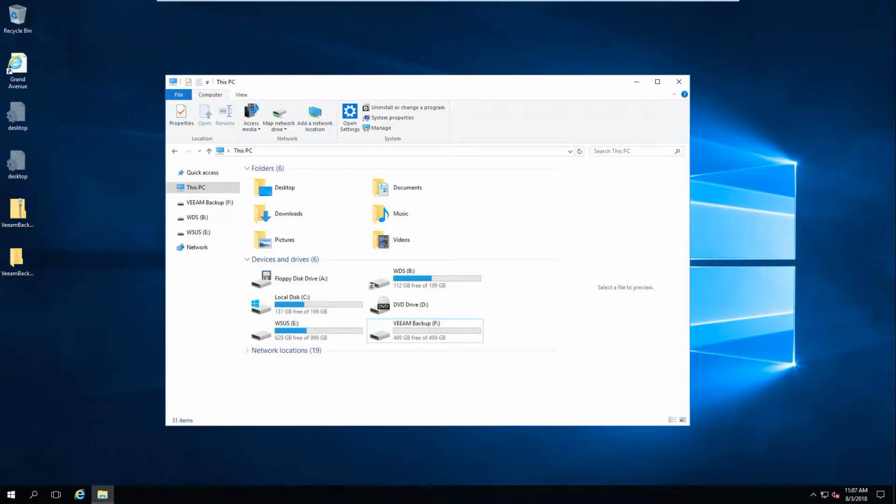Hey everyone, I'm going to show you how to install the VEEAM backup for Office 365. For this environment, we do not have an on-prem Exchange or SharePoint server, so this is going to be a complete setup for Office 365 from the cloud. And for our VEEAM backup, we're going to be using the trial version to test everything out.